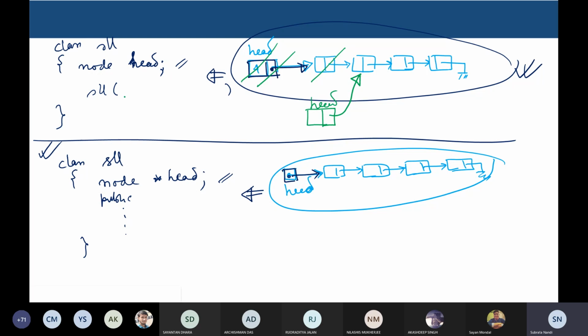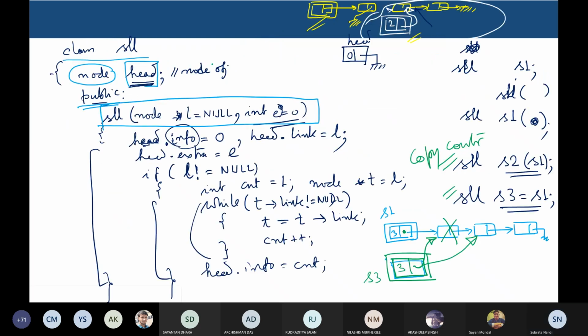Okay, so how many arguments do we need to pass here for constructing a linked list? One is the link: if the head should point to some existing node during construction, you can do that.